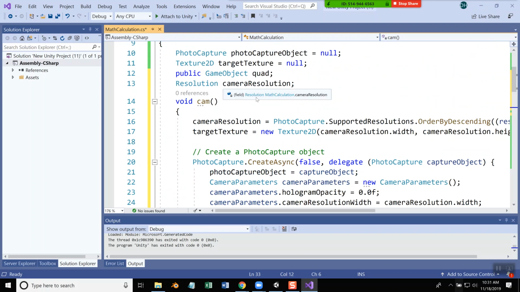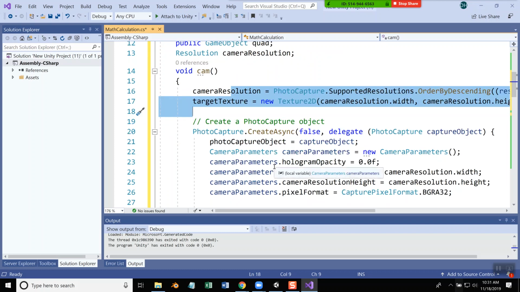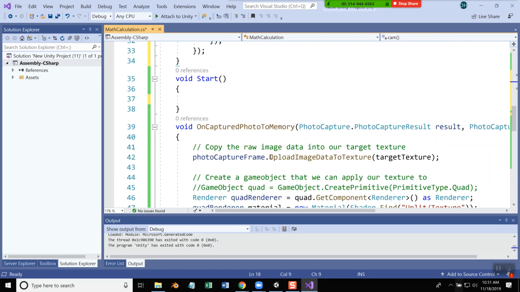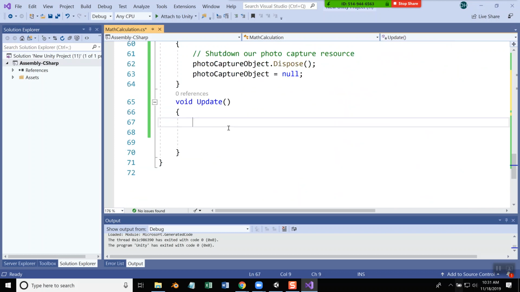See, I thought by splitting it up, that part of it would get the camera ready so it'd do it faster when I took a picture. That's what my hope was, but it didn't work very well. So now in update down here, I can say if Input.GetKeyDown and P for picture, I guess.